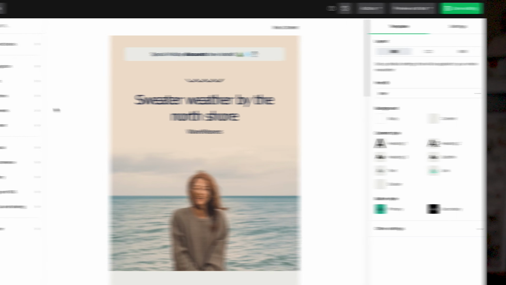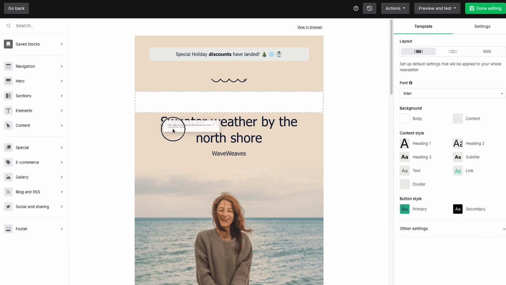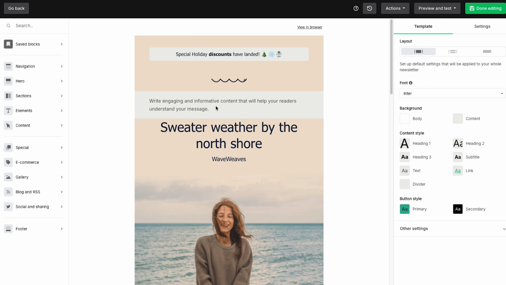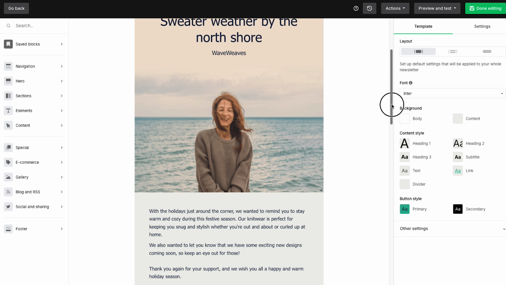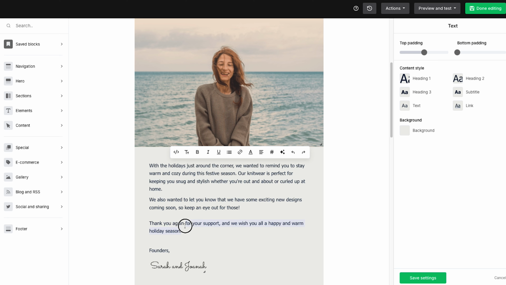From the drag and drop builder, you have a couple of options. You can just edit the placeholder text that's already in the template that we selected, or you can simply drag and drop a new text block into the email like this. It's up to you, but since I chose this template, I'll just use a text block that's already there. Now, if you go this route, all you have to really do is highlight the text, and instead of typing, click that little sparkles icon for the AI assistant here.